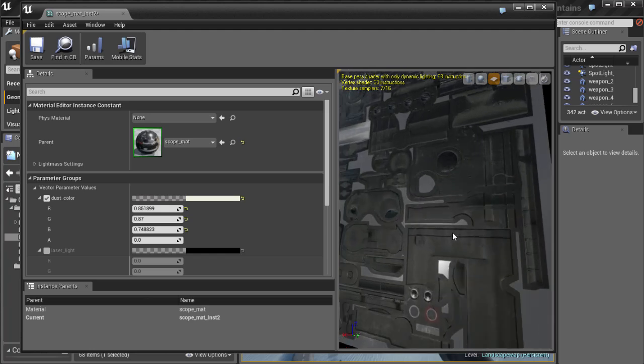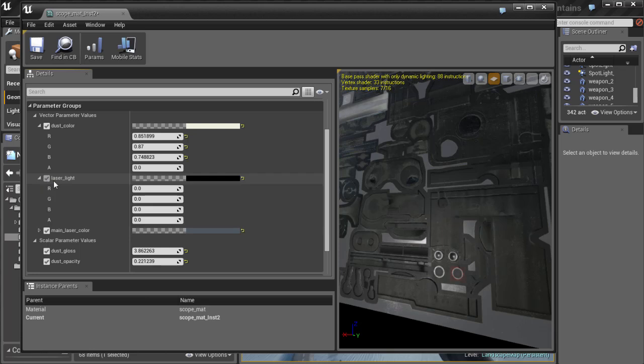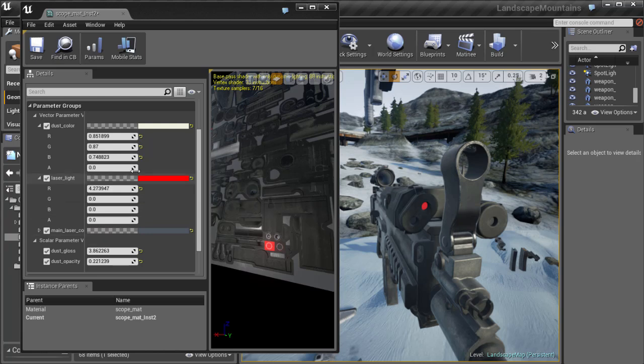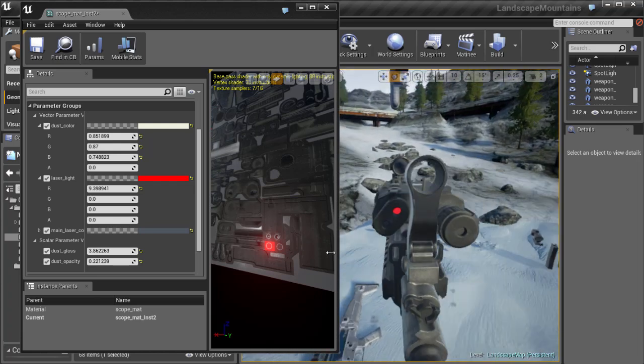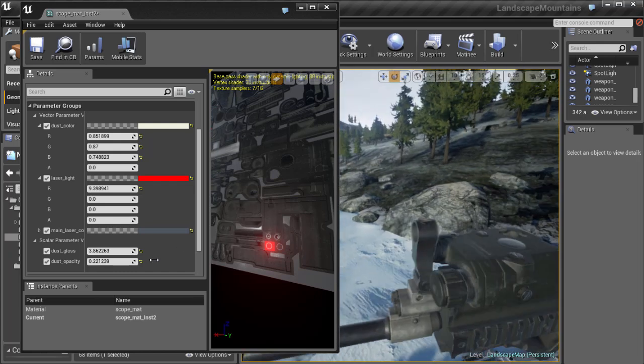So our light is here, and we have a laser sight option, and when it's on it's going to glow, and you can see this also in the viewport. So you can turn on or turn off this light.